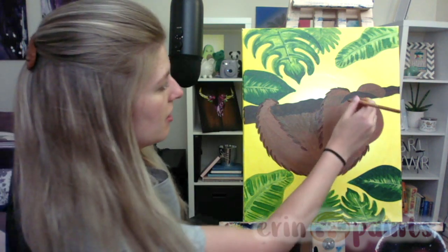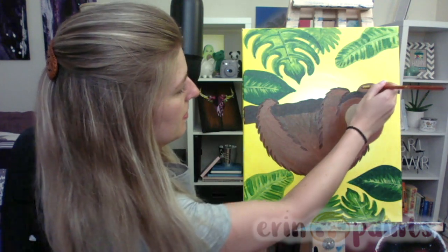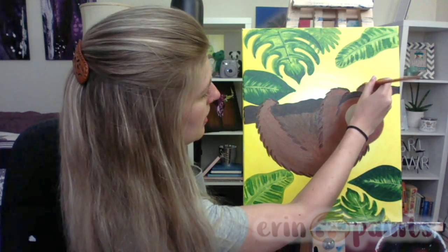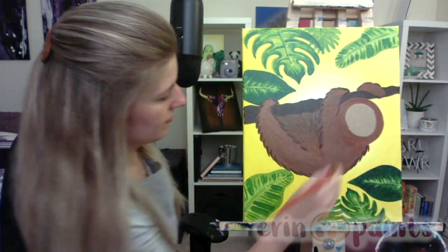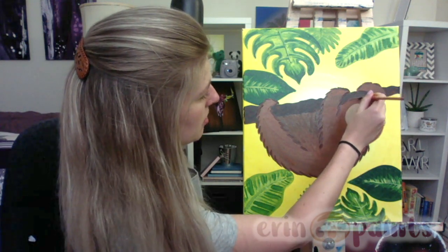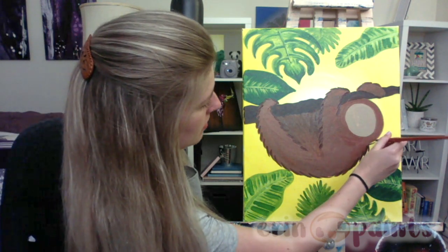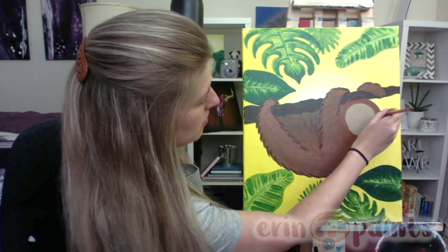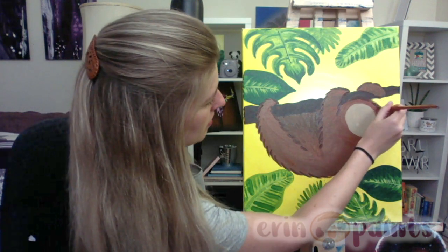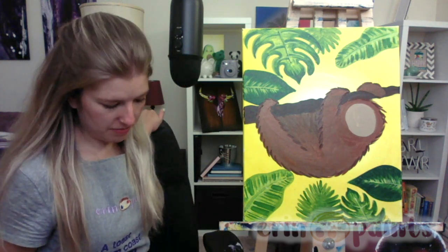I'm just continuing my outline, everybody. So I'm going to outline a little over here, going around this guy here. Even the paw deserves a little bit of an outline. The head, of course, and I have more details for the head, but I'm just starting with a little bit of an outline. There he is, he's starting to come together.